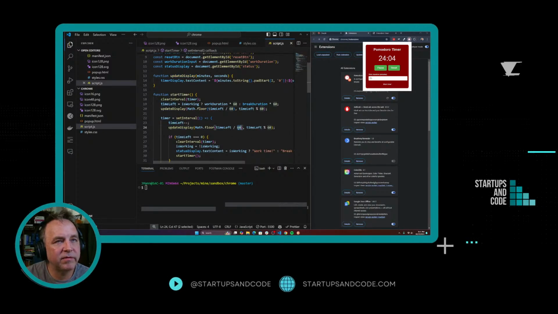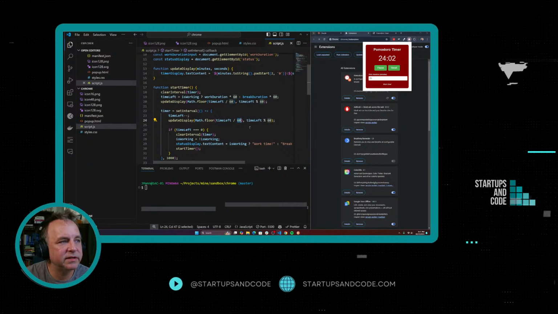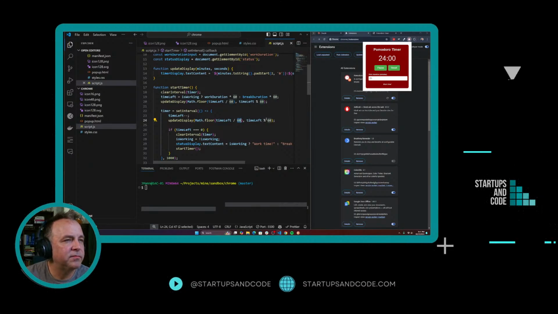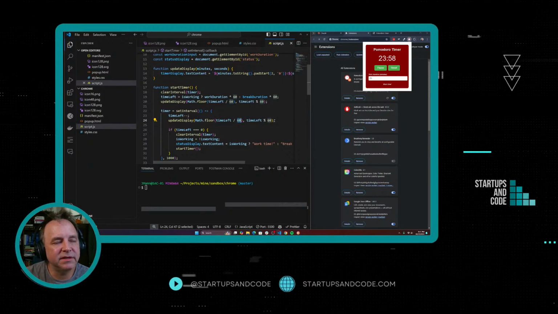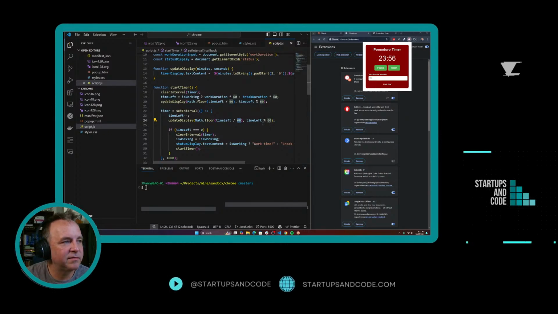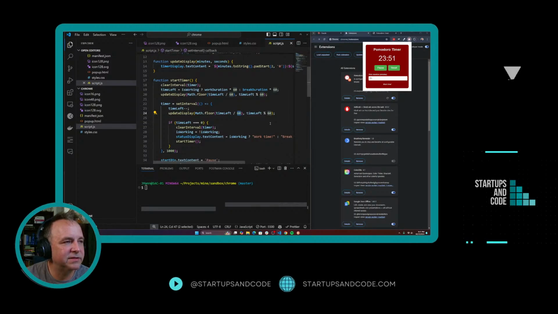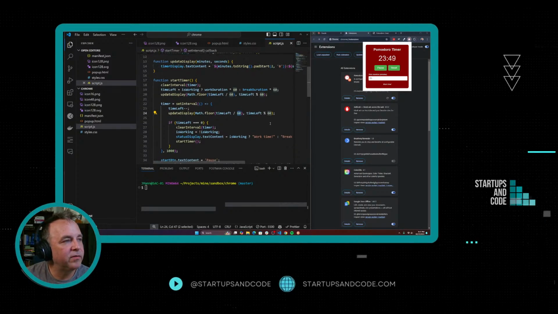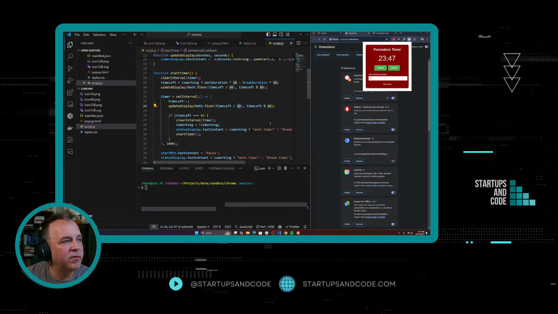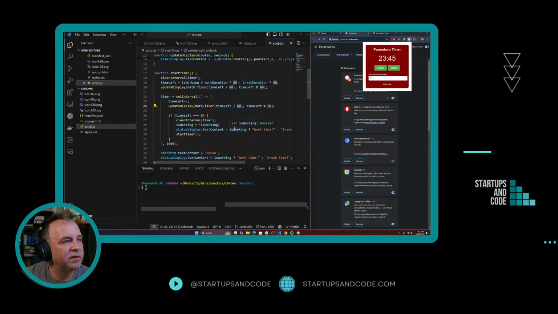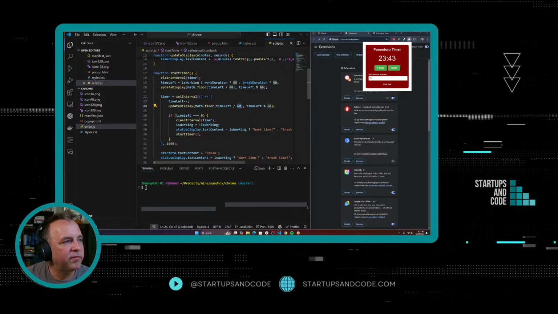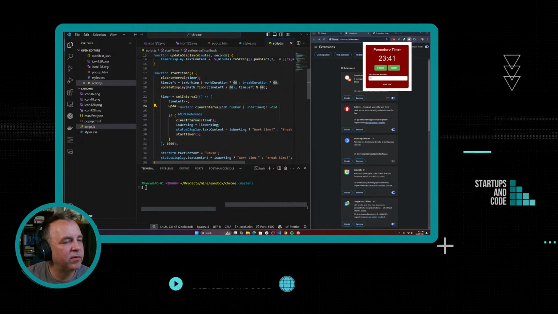Time left divided by 60 because it's on 60 seconds. Time left mod 60, that's basically the floor. It's dividing mod 60, so it'll be 0. If the time left equals 0, clear the interval.